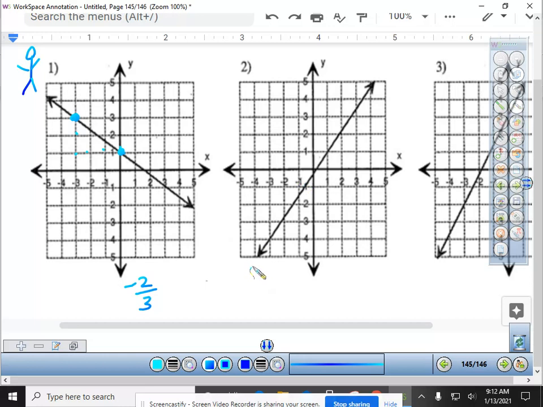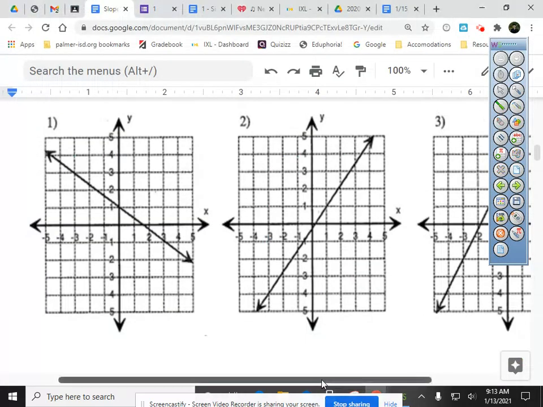So let's look at number 2. Where does it intersect? Right there? And then you just got to find, no. Right there, maybe? Is this positive or negative? Positive. So count them, rise up. 1, 2, 3, 4, 5 over 1, 2, 3, 4. I got 5 over 4. Everybody with me? It's not too tough, is it? Just got to count. You can count.